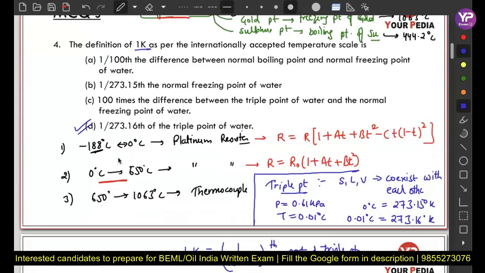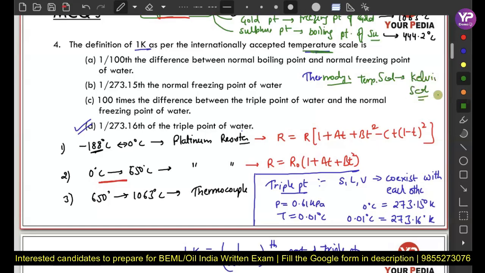Any doubt? I have told you the entire history of the thermodynamic temperature scales. There is one more term here, thermodynamic temperature scale. Temperature scale is different from thermodynamic temperature scale. Temperature scale simply means any scale used to measure temperature. A thermodynamic temperature scale is used to measure temperature as well as being independent of the material, and that thermodynamic scale is nothing but the Kelvin scale.